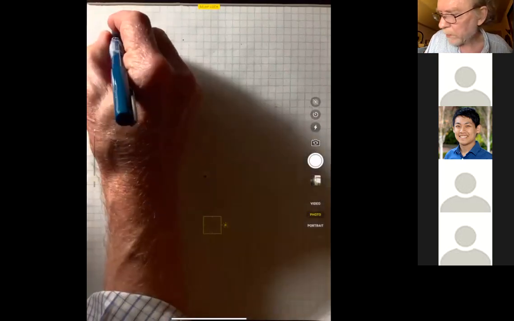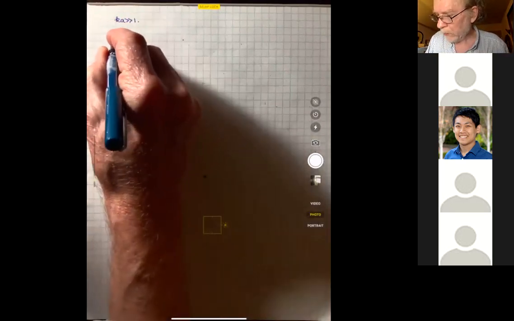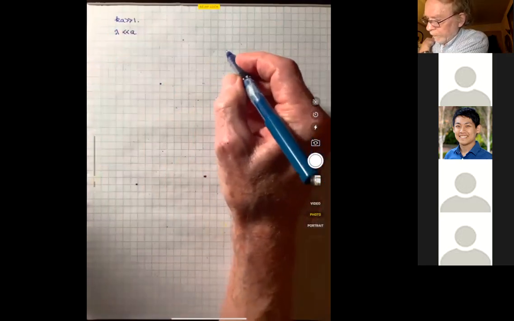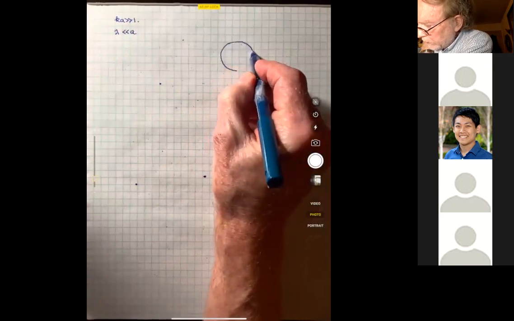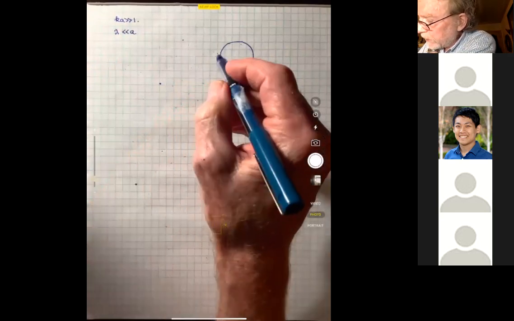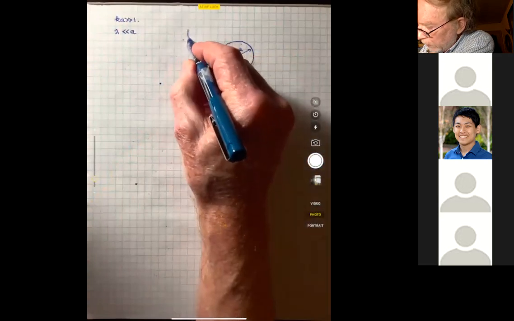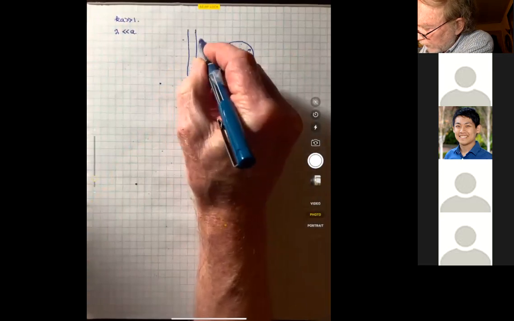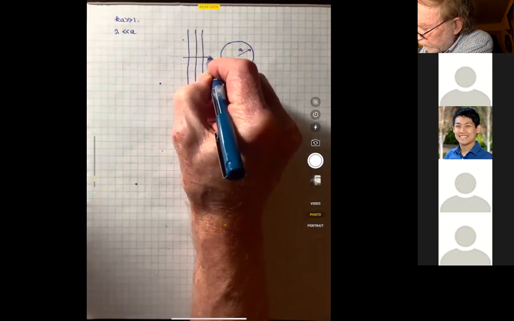Let's take the limit where Ka is much greater than 1. This is equivalent to saying that the wavelength lambda is much less than the size of the scatterer. So let's make a picture of what we expect to find here. Let's say here's our scatterer, a sphere of radius a. It's not a bad sphere considering my lousy drawing talents. The waves are coming in, and we want the wavelength to be small compared to the size of the scatterer. So let's draw it like that. They're coming in like this. Here's the K vector, like that.